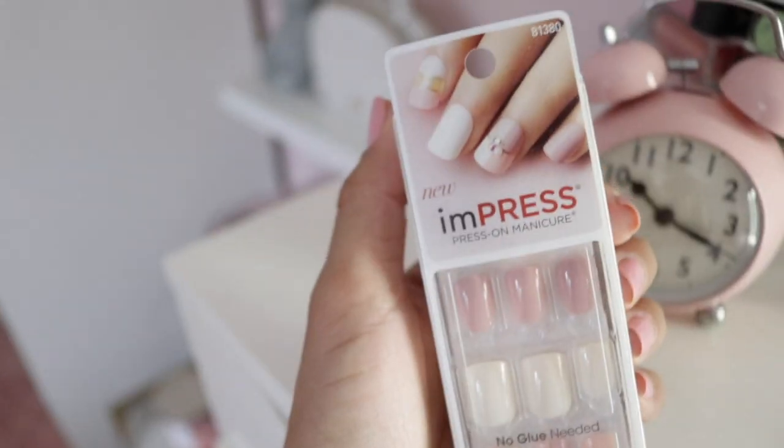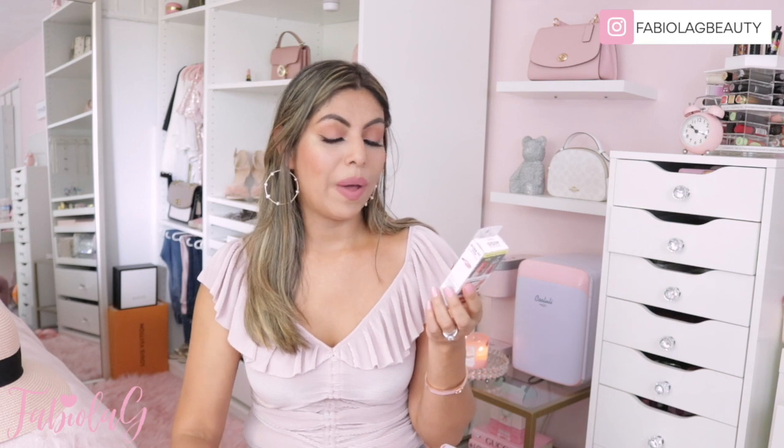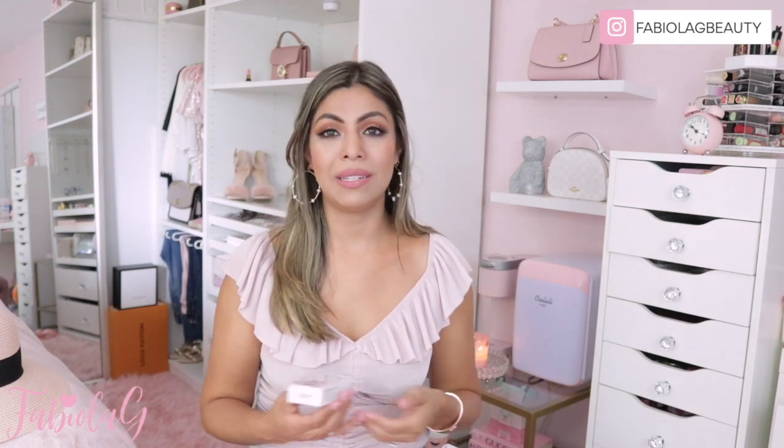So I also got a couple things for my nails. I got these little press-on nails from the brand Impress. I've been using these ever since the nail salons have been closed. I used to have acrylics, and that completely ruined my nails. So I just let them grow out, and now I finally have healthy nails again. I don't think I want to go back to getting acrylics anymore. These press-ons last me almost 3 weeks. So I might be doing a tutorial on how to put them on and make them last for 3 weeks. Highly recommend these. I have tried many different brands, but this one just seems to work so well. It's called Impress, and you don't need glue. Plus, it doesn't damage your nails.